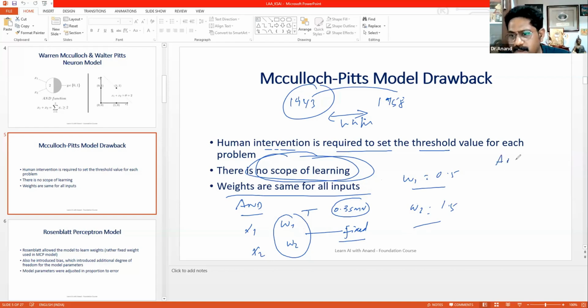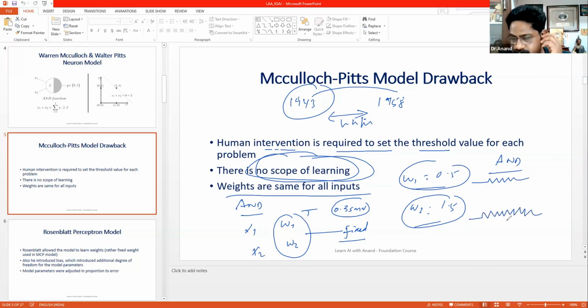See here, I want to demonstrate AND logic with the fixed values. This fixed value is tuned based on the resistance. They choose a resistance for 0.5, and for 1.5 they offered a different resistance. This is not modified; it's fixed. Now I need to demonstrate AND logic. How can I demonstrate it? X1, X2 and a net value: 0, 0, 0, 1, 1, 0, 1, 1.